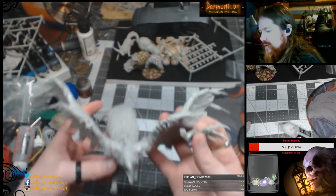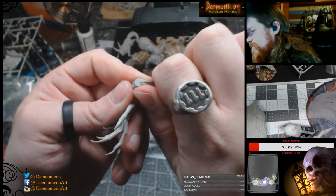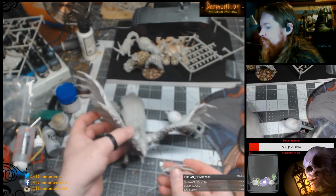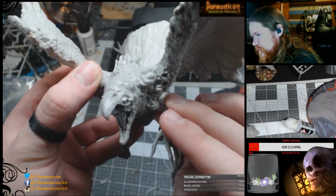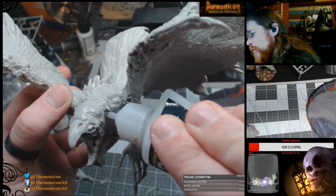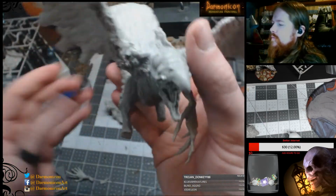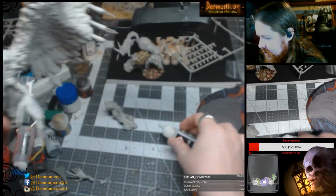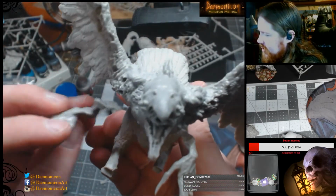Okay. I'll let that settle. I didn't get this little piece of mold here, and I need to, otherwise it won't set in there properly. Okay. There we go. Down like that. This line isn't quite right. I'm going to put a little bit of glue on that surface. There we go. I'm going to have to do the same with the rest of the torso, but I want to get the hands in first. Once the hands are in, I can take my time and actually make sure he's set and make sure that I have everything where it needs to be.